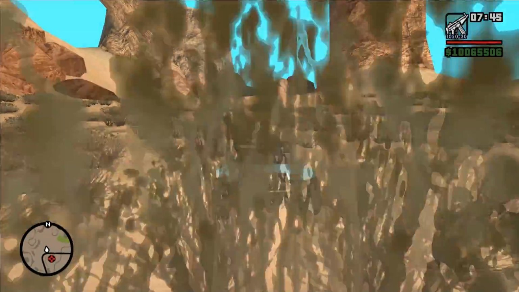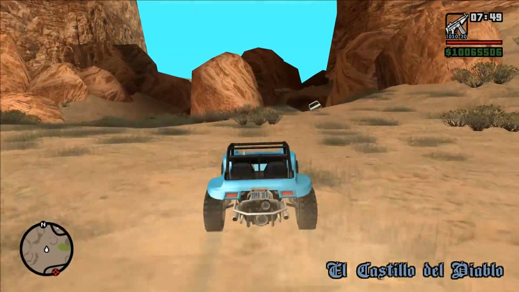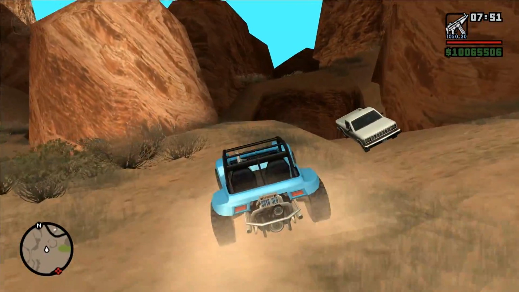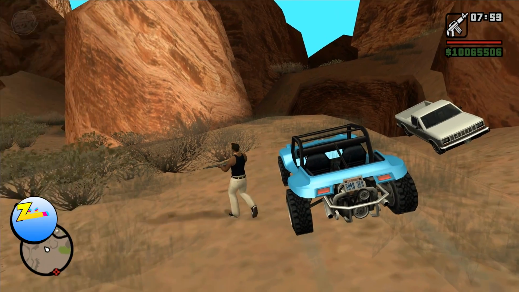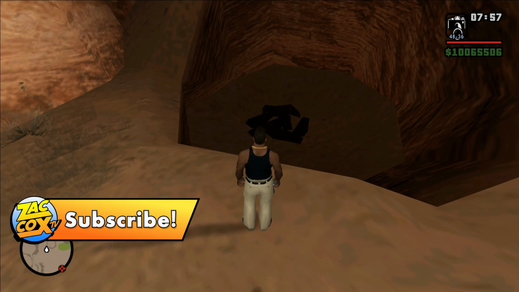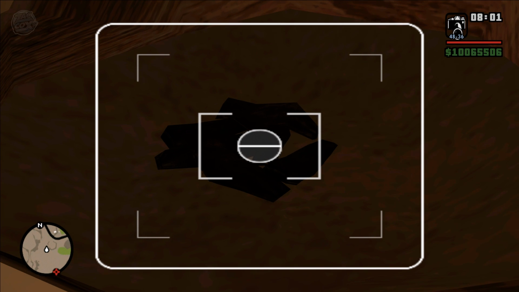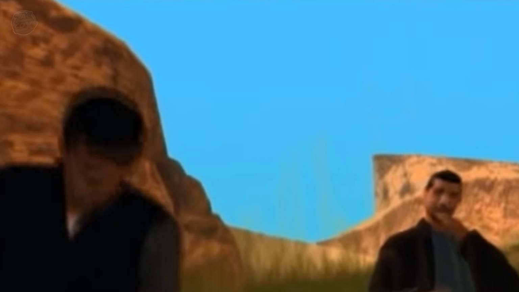Number 5, bodies in the desert. So if we go out into the desert just east of Las Venturas, we can actually come across a mass grave. I think there's like 5 or 6 bodies inside of these body bags, just in this mass grave, this giant hole, and there's a truck backed up to it. And what's cool about this is that there's a couple different explanations behind it. One is that it can actually be seen and explained in the introduction DVD for San Andreas.